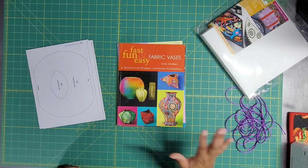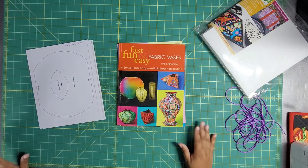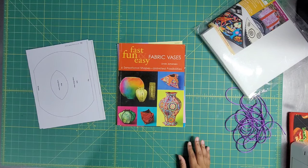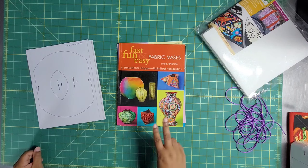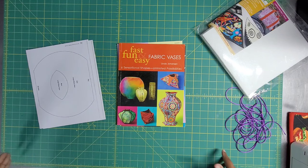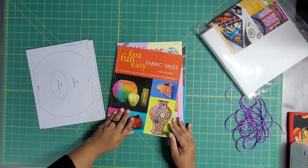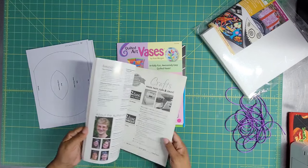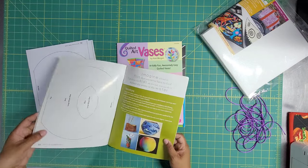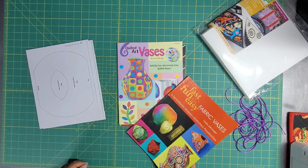And we'll probably get around to that too at some point. But once you get the idea of this, the world is at your fingertips. You'll be able to make so many different types of vases and so many different types of sizes. I'm going to show you two different types in this video. Very, very simple. The first thing I'm going to do is go cut my fabric and cut out my patterns. This pattern was found on page 46. And then the other pattern that I'm going to do, I'm just going to go rogue. But this is the pattern on page 46 that I'm going to be working with first.